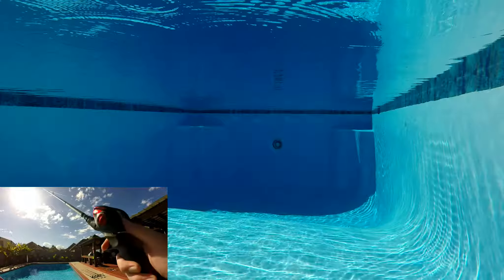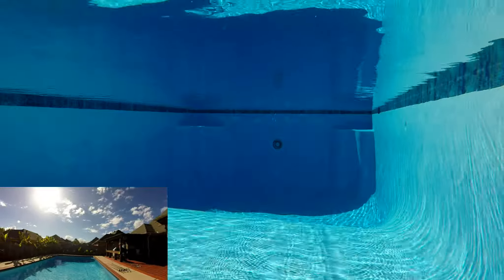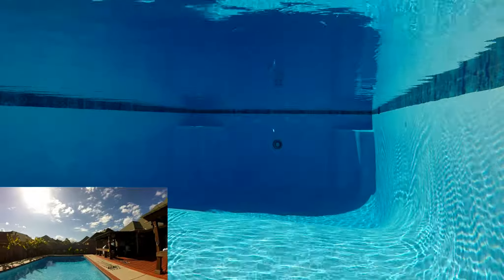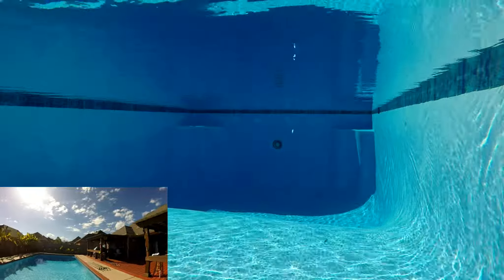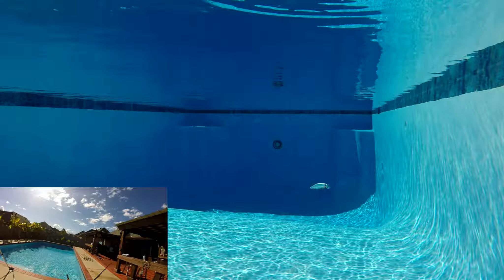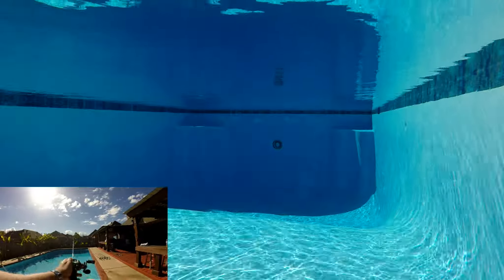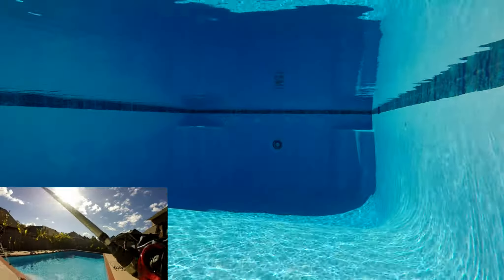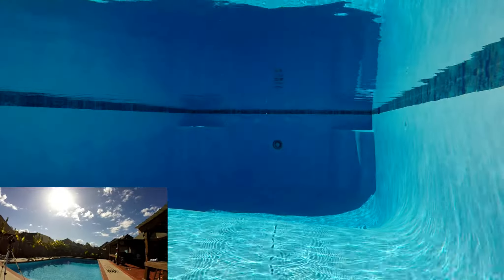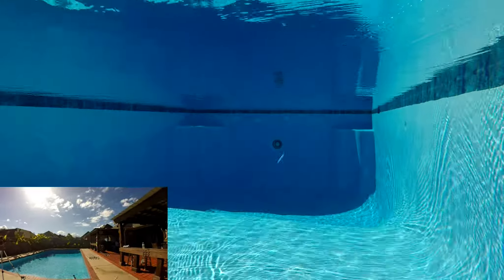Not too bad at all. But where these things really shine is when you jerk them. I like to reel them down and there are a couple of different ways you can work them. You can work them slow, which is the way I usually like to work them. You've just got to figure out the cadence that the fish want — whether they want it popped once, twice, or four times. I like to just pop it and let it sit there.